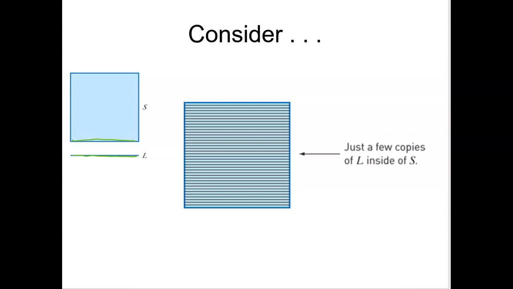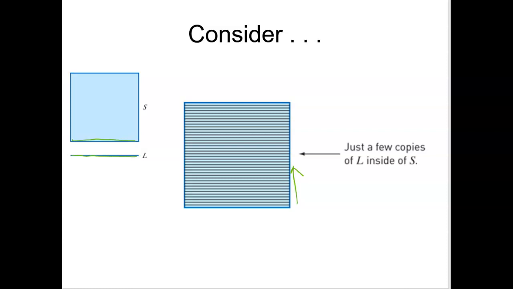We know that it can't be bigger than S. So either the cardinality of L is less than or equal to S. And when we look at this, we might think, well, S must be much bigger than L because it's a whole extra dimension up, and it allows us to stack and store infinitely many L's in the vertical direction. So it's reasonable to conjecture that the cardinality of S is greater.